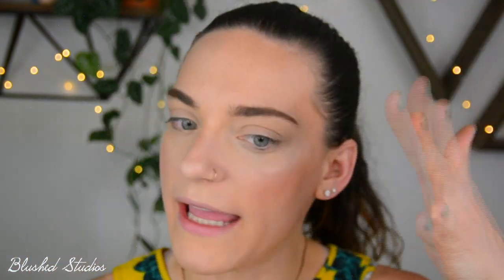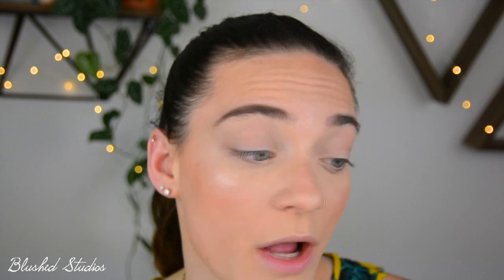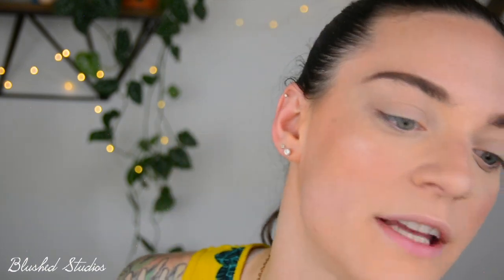Next, I'll usually go in and do my eye makeup if I want. You can really do any kind of eye makeup that you want, but usually when I wear this, I just go straight for my little bronzer in the crease and maybe a nice shimmer or glitter on the lid. I do something super simple when I do this. Now I'm just going to go ahead and set my face. This is the Fix Plus in the flavor Coconut, which is better for summertime, really.